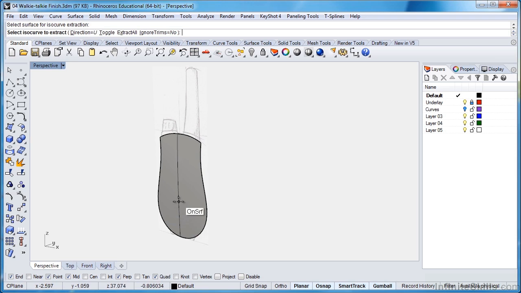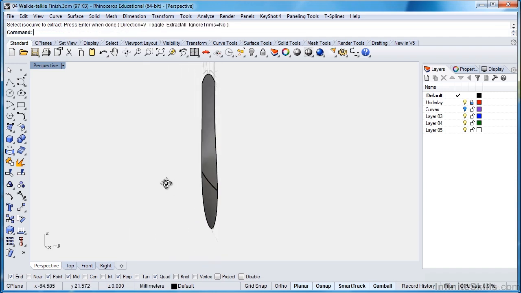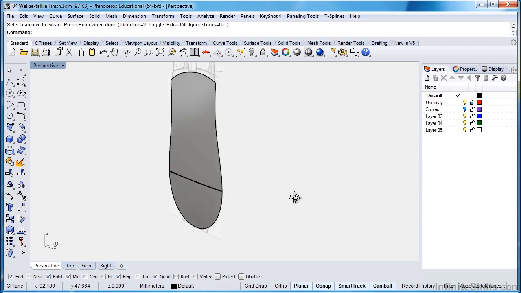And I'll click on this, and you can see it's going to draw a cross section through here no matter where I drag the cursor. If I want the curve or the isocurve to go in the opposite direction, then I just press T and enter to toggle the direction. And now it's running horizontally. And this way I can get a snap right on my quad here. So this is, I know, the widest part of my model. Hit enter to apply that. And it has the most curvature of our model at this particular point.